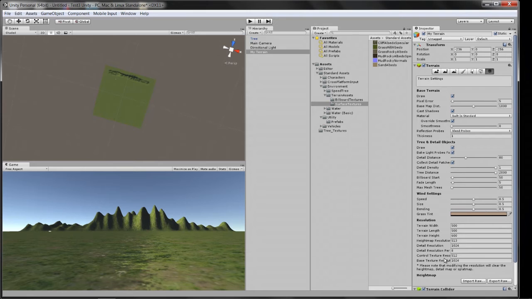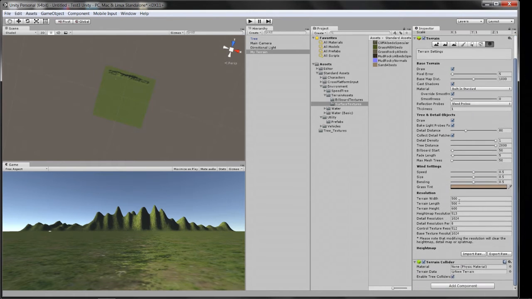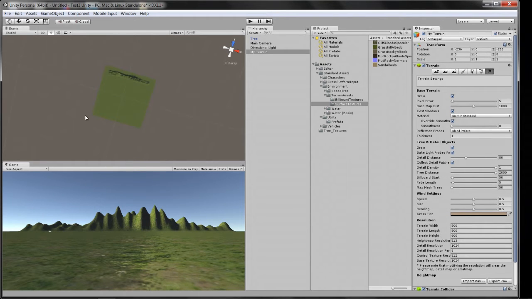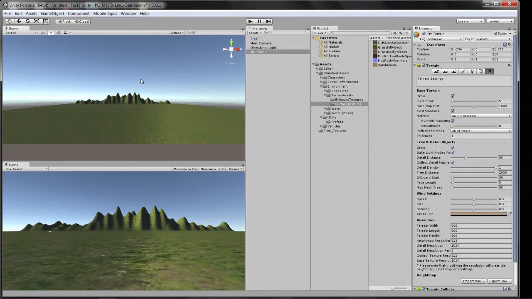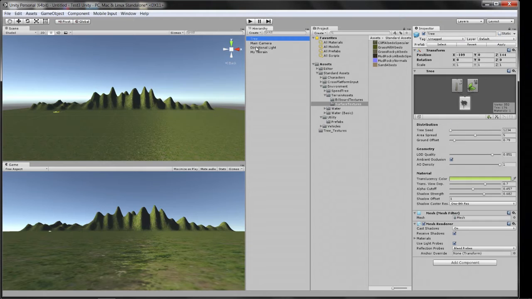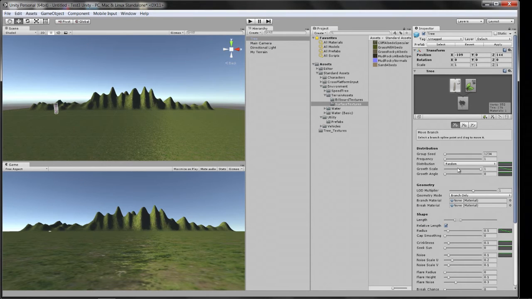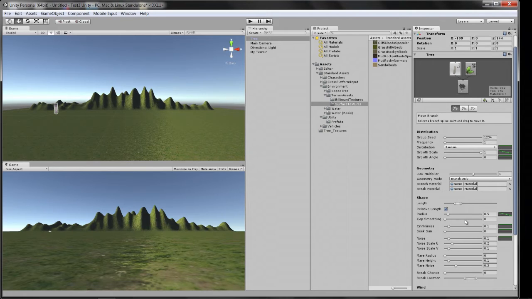Let's see. There are a few other settings here for our terrain, like wind and such, that are useful to have. But for now, I'm satisfied with everything being in the right place. What I think I'm going to do is go there to tree. Grass scale 1. I just got a feeling like there's something here I'm forgetting. LOD multiplier. Shape. That looks promising. We'll see when we get into gaming mode. We may fix that.